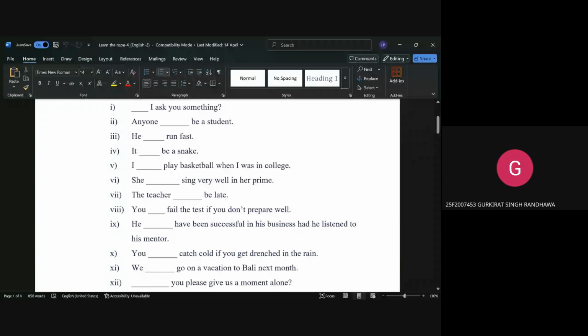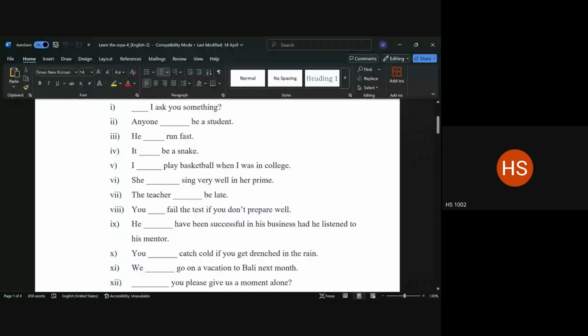Might. Might is right. Yes, you can use might as well. So might is okay. Could is okay. Can't is okay. Can is not okay because it doesn't convey any modal expressions or meanings. What other answers? So if you can use might, it means you can also use may here, right? To show degrees. If you're using might, you're saying lower chances. You use may, you're saying higher chances, right? There's a higher chance that it is a snake versus a lower chance. There's another option which can fit in this blank.